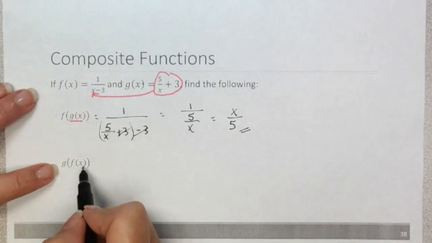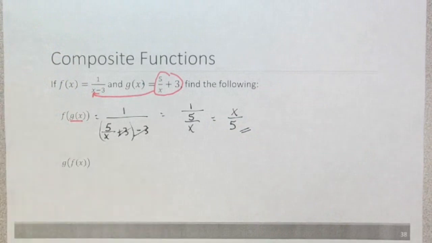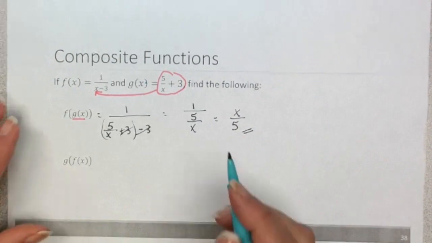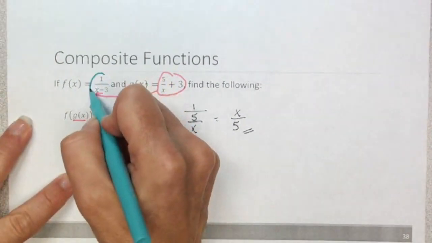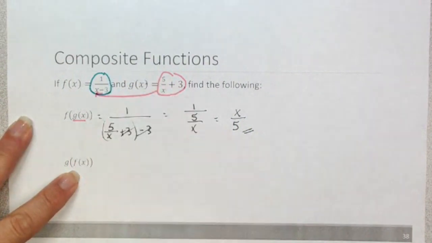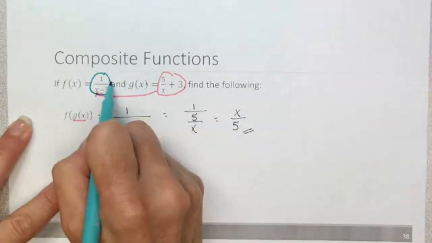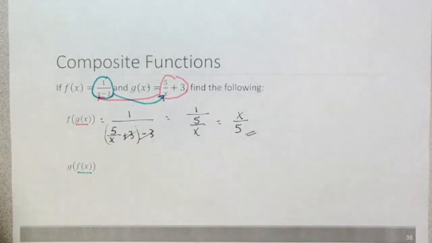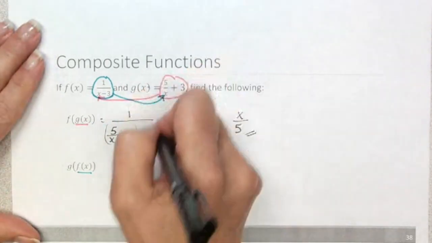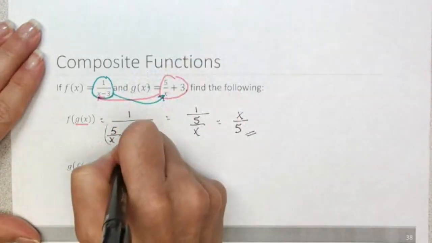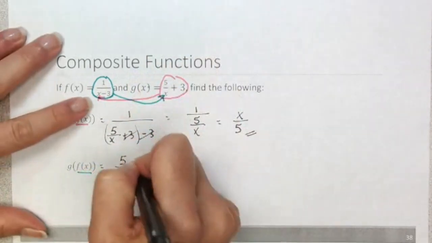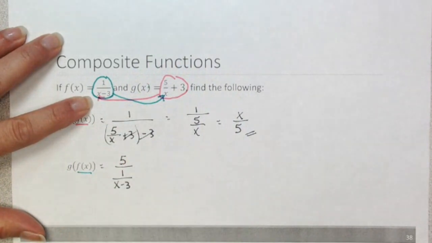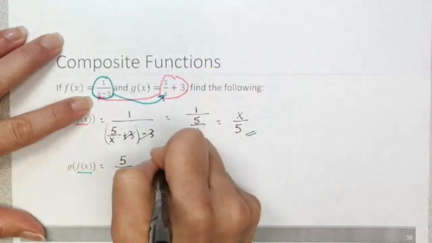Right? Now let's see if we can compose them the opposite way. Let's put f of x into g of x, or find g of f of x. Right? So this time we're going the other way. 1 over x plus 3, f of x is going to become the x, and g is going to go in right there, blue. Okay, let's do that. So g of f of x, so g of x is 5 over, and then instead of x, we're going to put all of f of x in there. So it's 5 over 1 over x minus 3. Yikes. But I don't want to forget about my plus 3 out here.